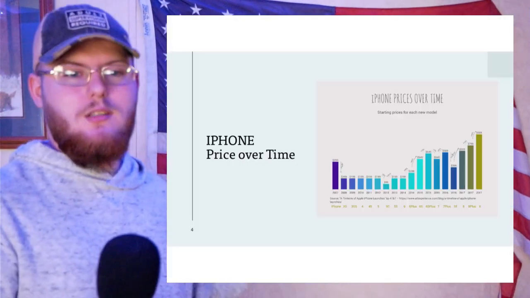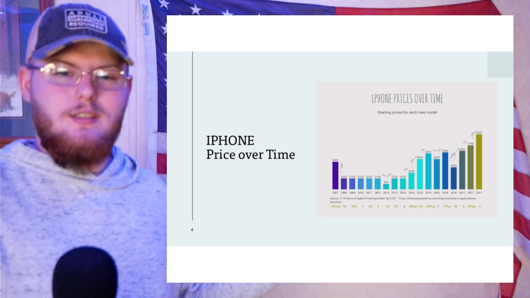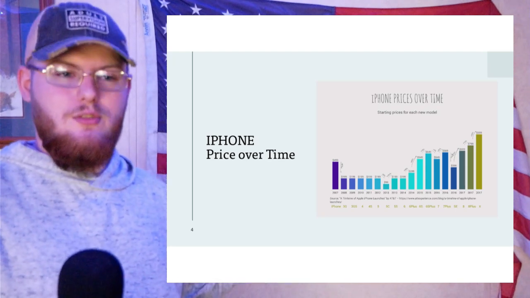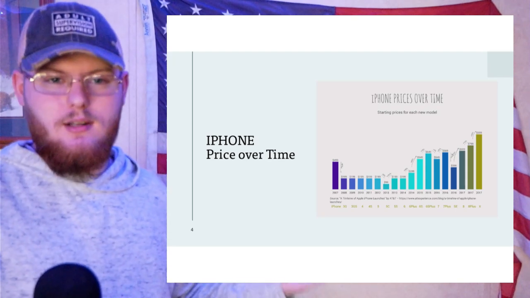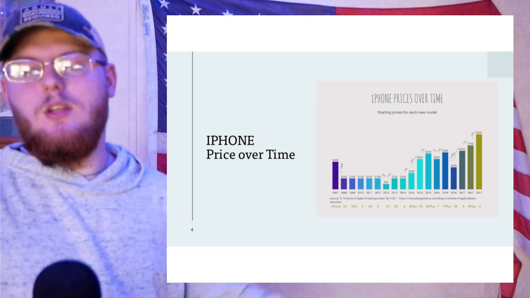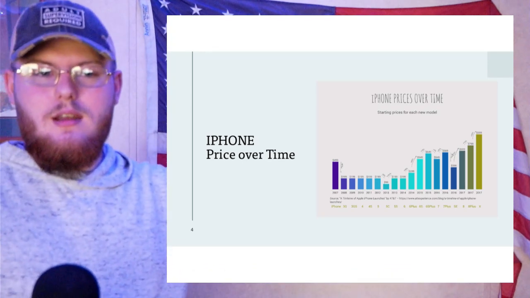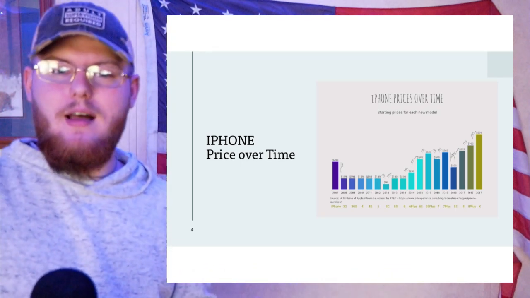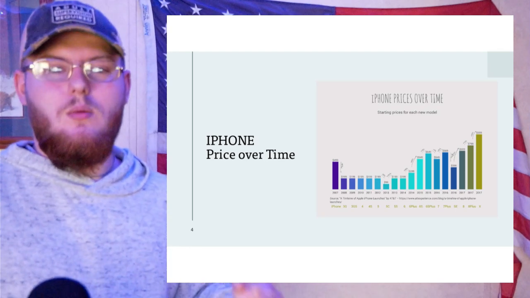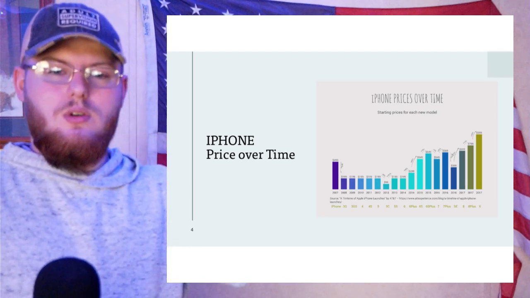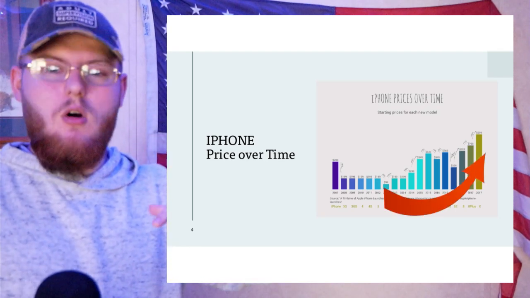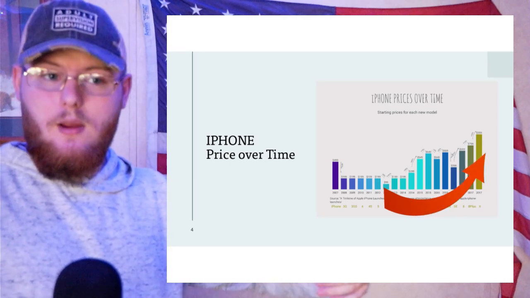Here we have the price of an iPhone over time. We can see that when they first started, the phones were more expensive because it was a new product. They had to make money so that they could begin selling their products. But as it kind of started to level out, moving up, and then as time passes, we see the price begin to rise more steadily. It has a brief fall, but mostly it's rising higher and higher.